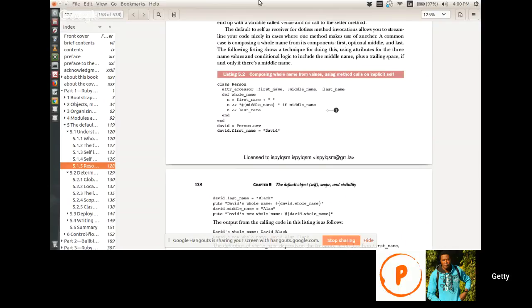The reason self is optional is to make such a thing possible. Otherwise, if it was not optional, self would be required.